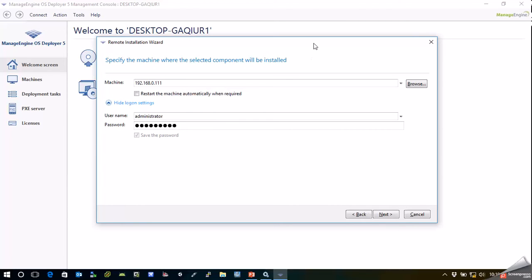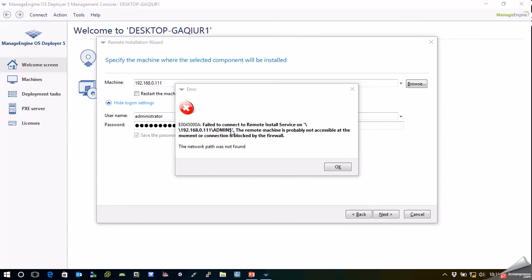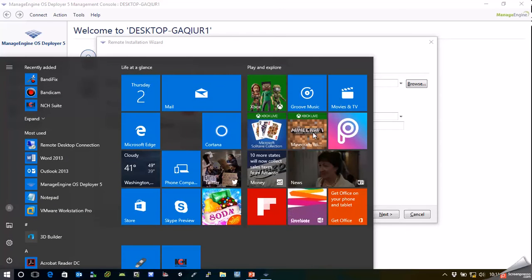So here we received an error that the target machine is rejecting us due to the firewall configuration. So let's see how the target machine is.